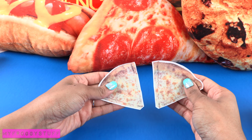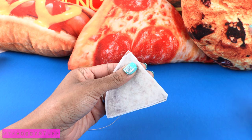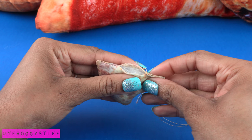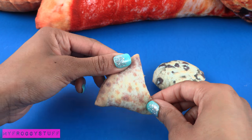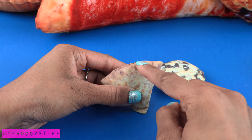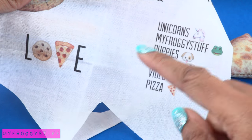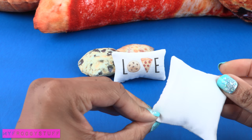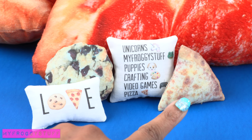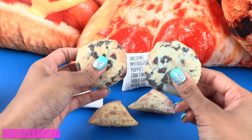Let's try to make the pizza! Just as before, we stack them good side to good side, starting on one of the flat sides, sew around the edge, flip it inside out, add the pillow fluff, pinch the opening closed, and sew it up. I started on the flat side because I find it easier to close than on a curve. I had to take a little more time with the cookie. We added a few more pillow options to the printables and used a solid color on the back. I adjusted the printable to make the colors a little more saturated — it's a little more golden brown now.